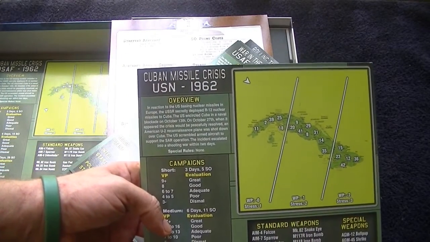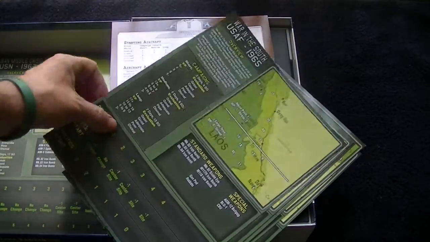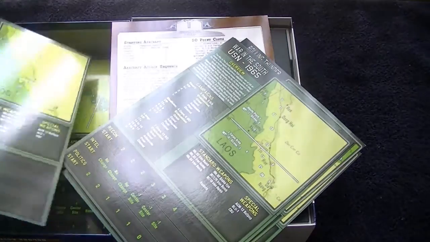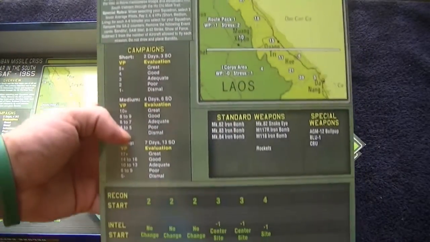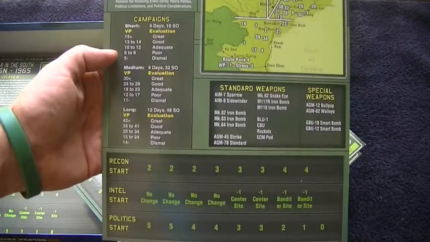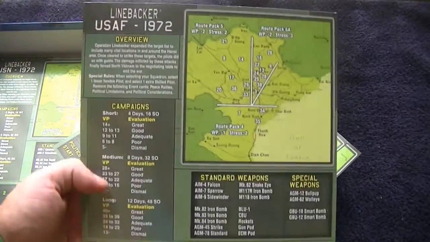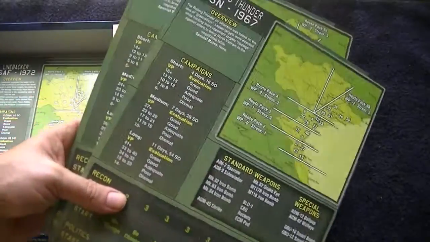Another Cuban Missile Crisis. I see. So this is the Navy. The previous one was the Air Force. The war in the South with the Air Force units, as well as with naval pilots. Operation Linebacker from 1972. And of course, with the Air Force units also. And then we have Rolling Thunder for the Navy as well as the Air Force.